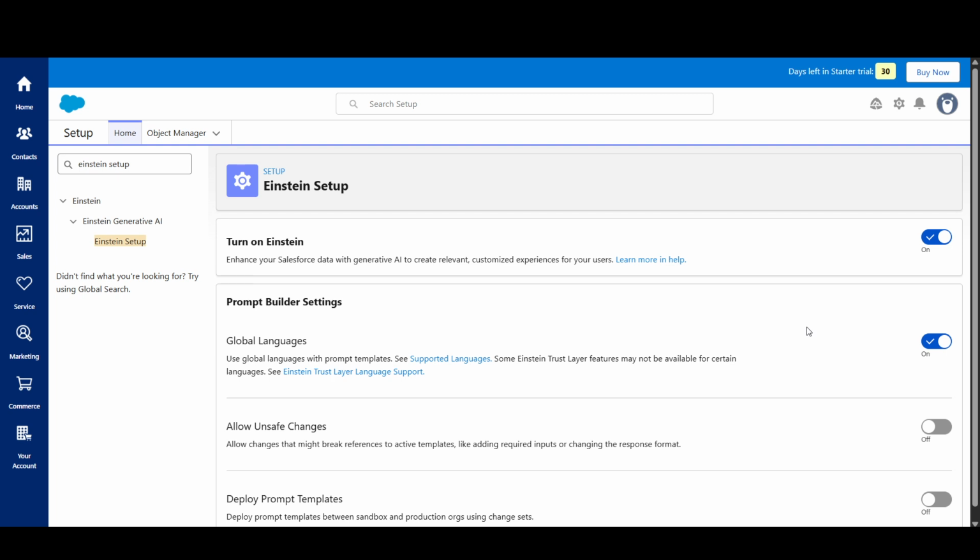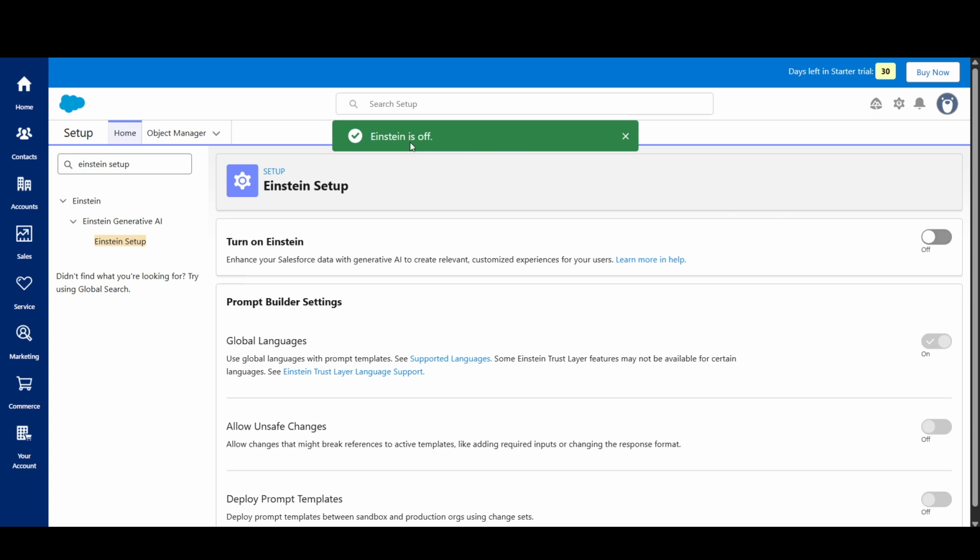You'll find a control to disable it if you need to pause the rollout, conduct additional testing, or respond to a change in requirements. This is helpful for staged deployments or if you want to pilot Einstein with a subset of users before enabling all the optional settings.